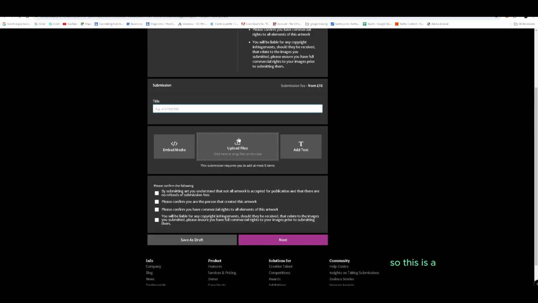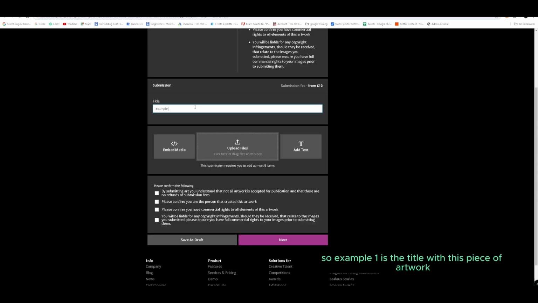On the next screen, you will get some basic instructions, and you just need to add your artwork. So this is a two-part process where your main artwork, so the main picture of your artwork, would be uploaded here, and then on the following page you can add any mock-ups or any additional pictures of that artwork. Okay, so we're going to click on this. I'm just going to do a quick example.